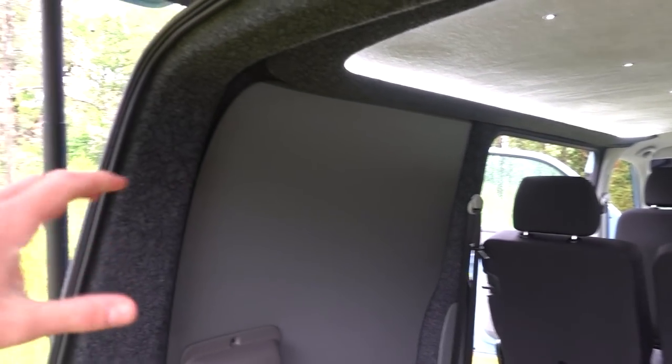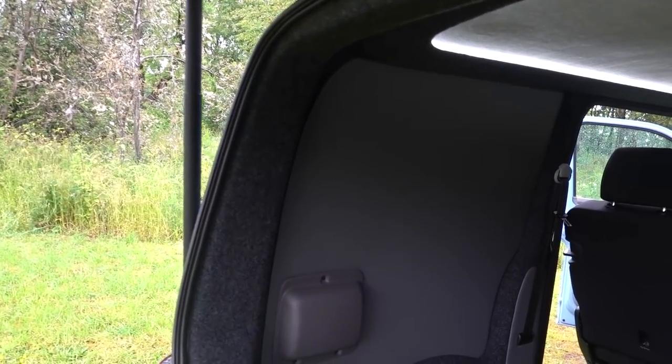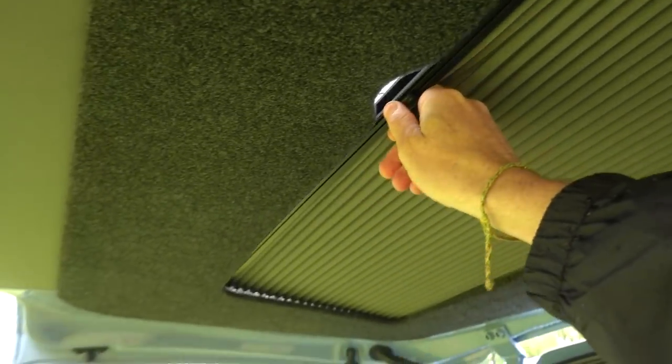They're not cheap, I think they're 530 quid a set, but that's boards and everything. It comes with everything you need. But just a different way to finish off the inside. And again, it makes it dead easy and simple and nice and wipe clean. And then we've added that on the back there as well. You can see in the light. And then of course, the van shade for the tailgate as well.